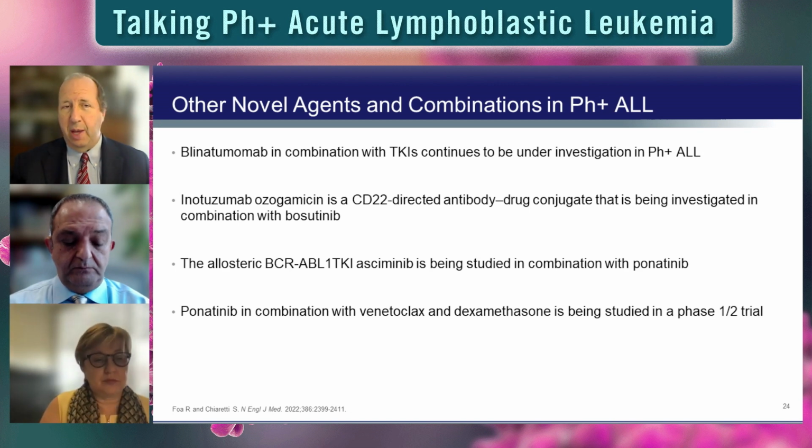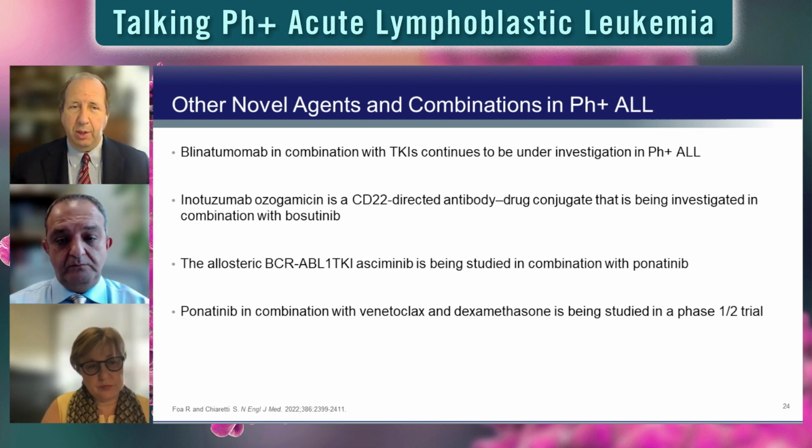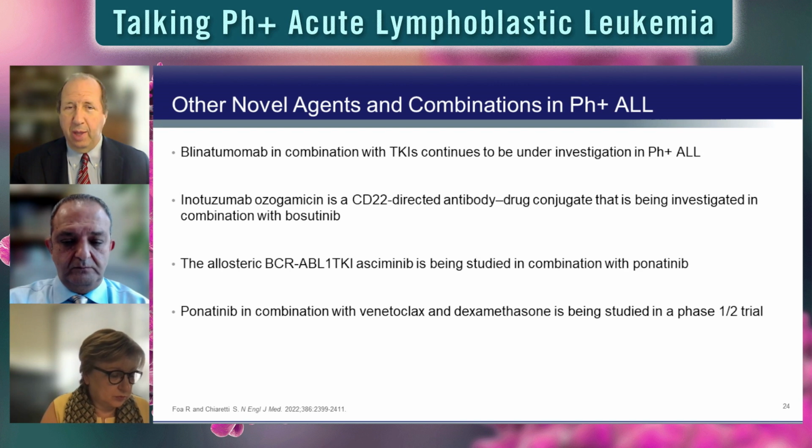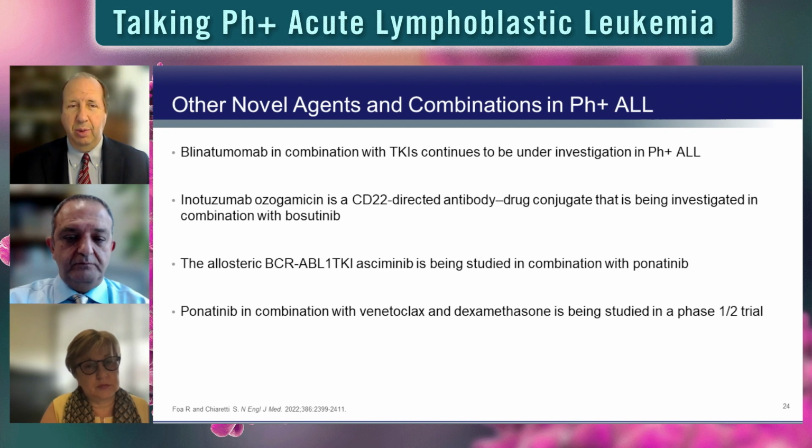Obviously, you alluded to ponatinib plus blinatumomab. Dr. Wiedewelt is doing a study with induction with inotuzumab followed by blinatumomab. That's for non-Philadelphia positive ALL, but obviously one could think about adding a TKI and applying that to Philadelphia positive ALL. So we have a lot of tools, and I think the goal should be to gradually diminish the risk we put people through, at least initially by getting rid of induction chemotherapy and maybe eventually by getting rid of transplant.